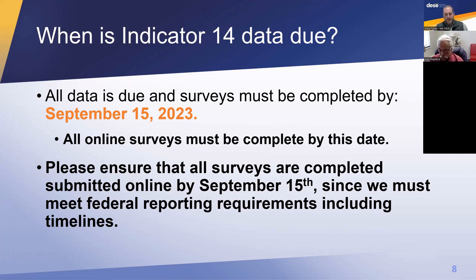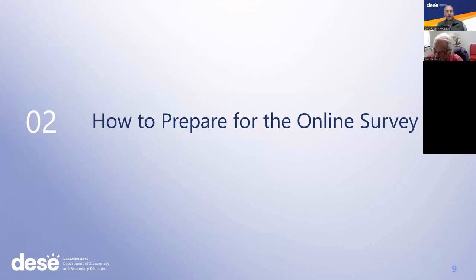Again, please ensure that all surveys are completed and submitted on time so that we can meet federal reporting timelines and requirements, given the fact that we are transitioning to a census model and the number of districts that we're collecting for has now multiplied by 400%. We need to make sure that we have ample time to go through and analyze and clean up our data prior to submitting it in our SPP APR. So we'll next transition into talking about how to prepare for the online survey.